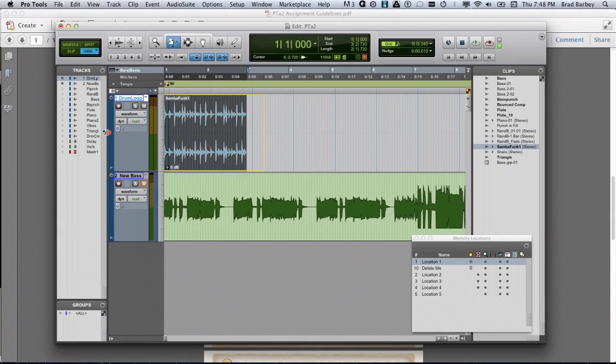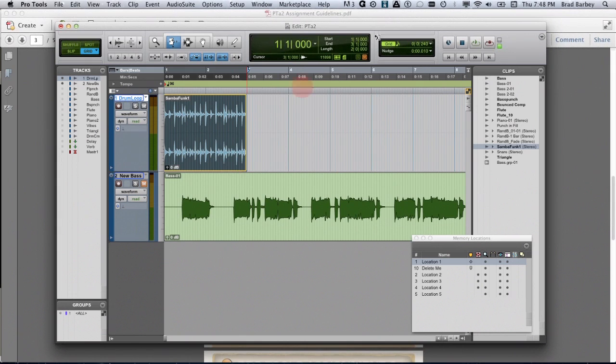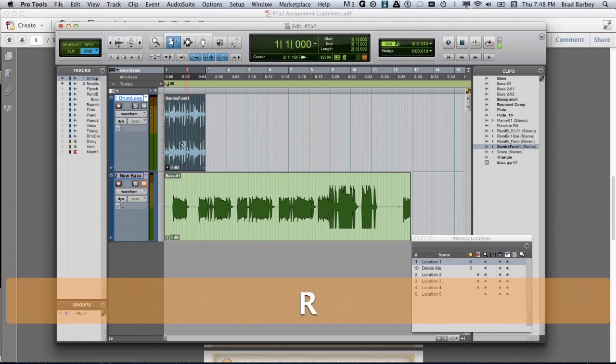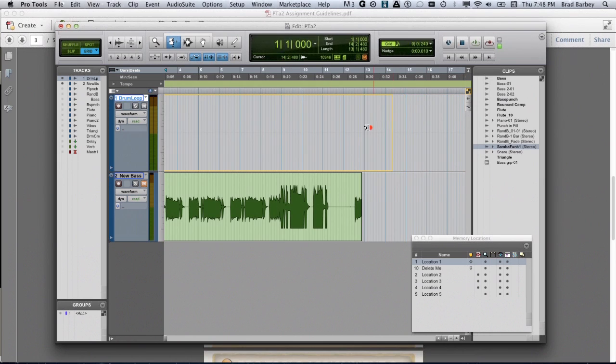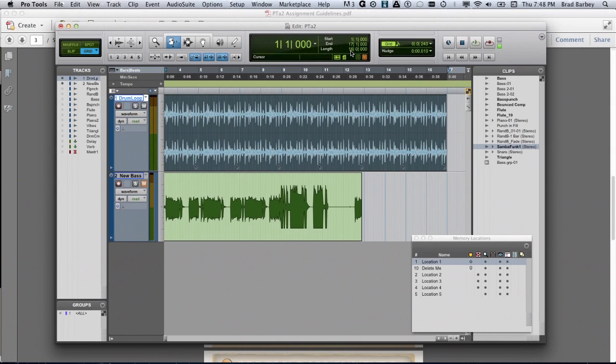Now, if you notice here's my length. It's a 2-bar loop. So if I want an 8-bar loop, or a 16-bar loop, then I can pull this and just watch. There's 16 bars right there.